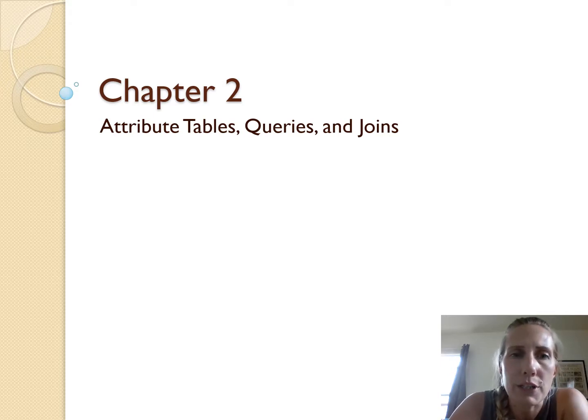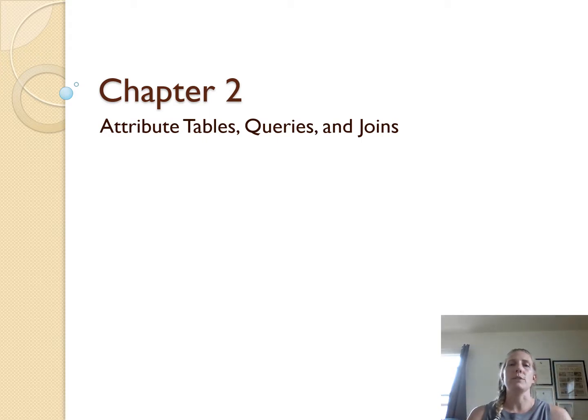Hello, so today we're just going to do a quick little overview of some of the features of attribute tables, a little bit about queries, and a brief bit about joins. This is just going to allow you to orient yourself to what some of these features look like when you're dealing with them in ArcMap. So let's get started here. Chapter 2, by the way.